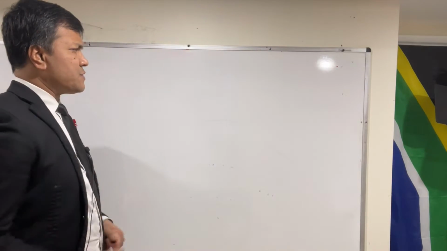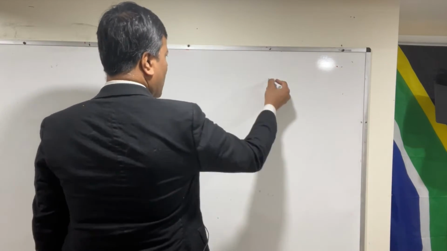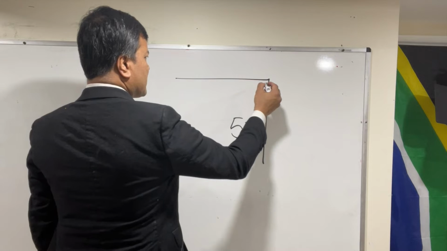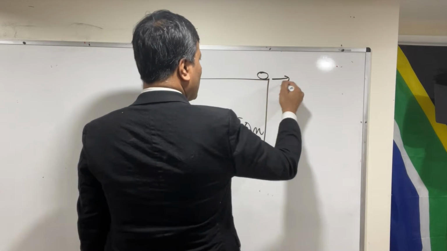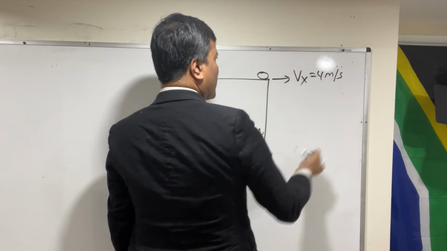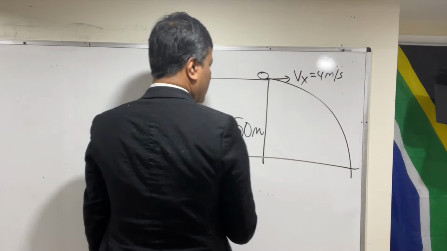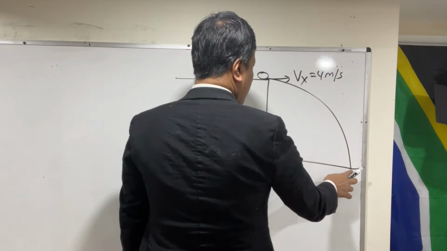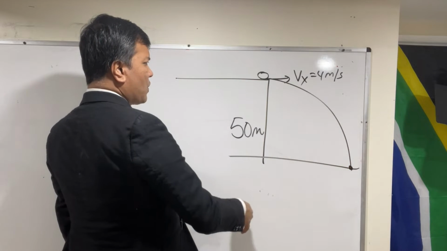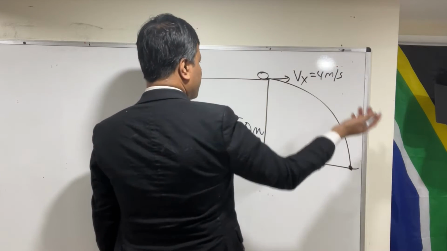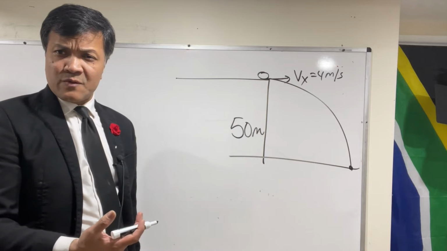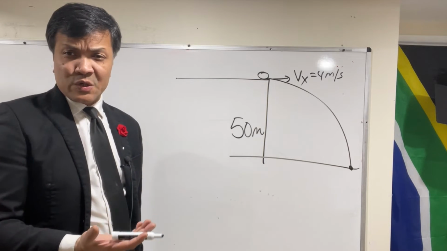Number 7 is also a free fall problem. You are on the top of a building which is 50 meters, and you throw a stone with the horizontal velocity vx of 4 meters per second, right? And how long is the ball in the air, how long does it take for the ball to hit the ground? So you're going to find the t over here. So of course this information is useless. You're not going to use this information. I was hoping that you're going to use this information, but if you do use it, that's not good.